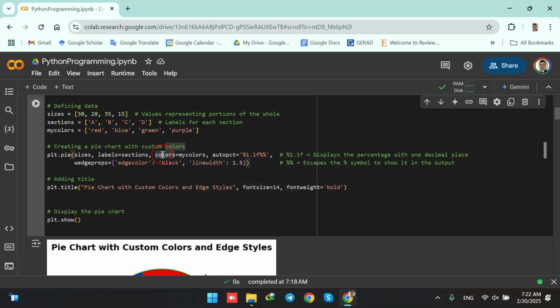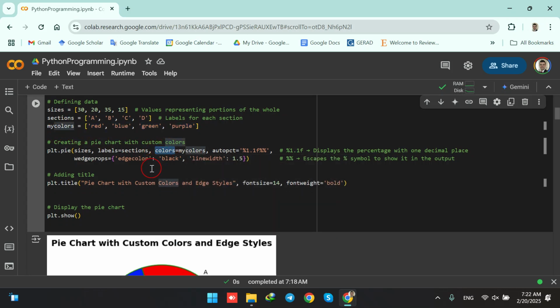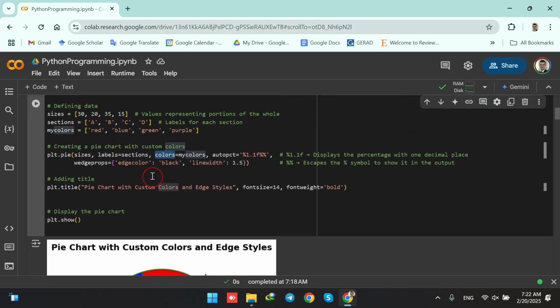So we need the labels keyword and the colors keyword: labels equals the sections naming, and colors equals the colors that I choose for each section.